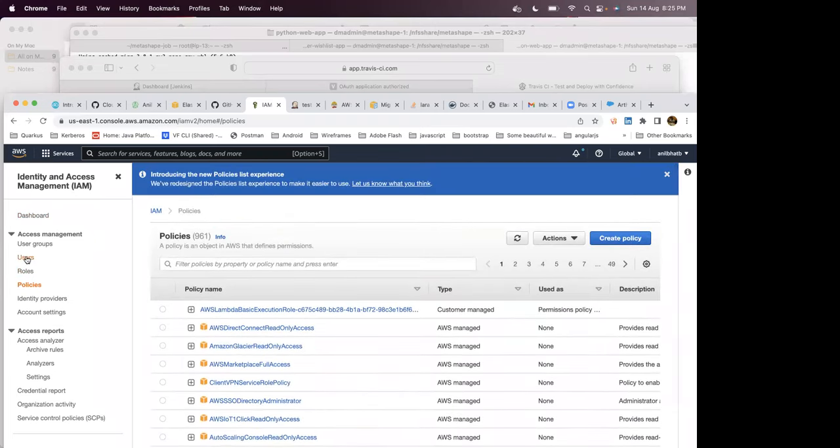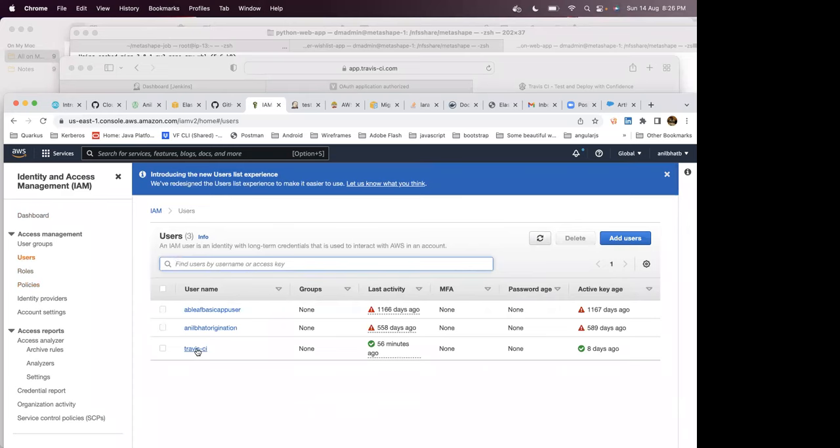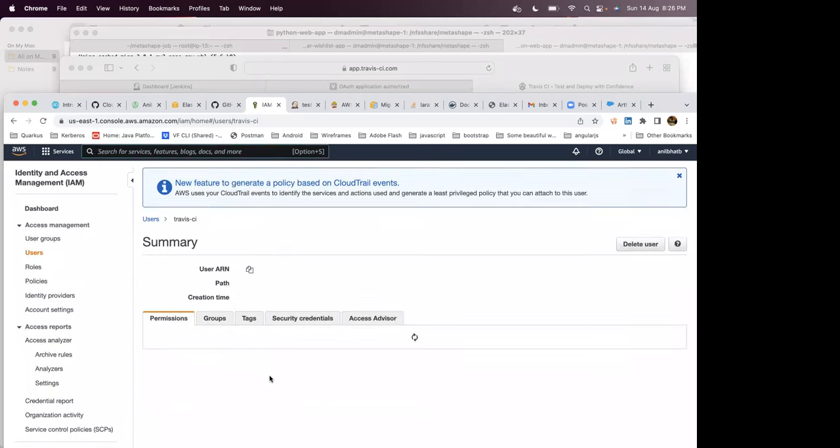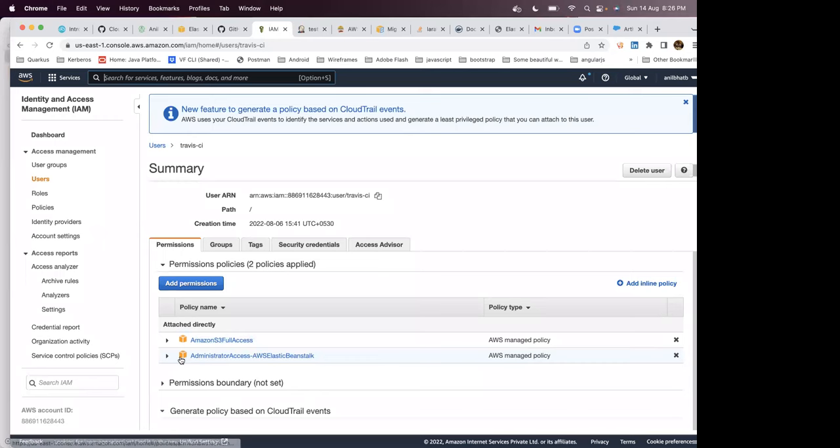Last session, if you remember, I created a Travis CI user here, and for demo purposes I assigned full access rights to S3 and full access rights to AWS Elastic Beanstalk. If you create your own AWS account and do it by yourself, you can memorize it very easily.